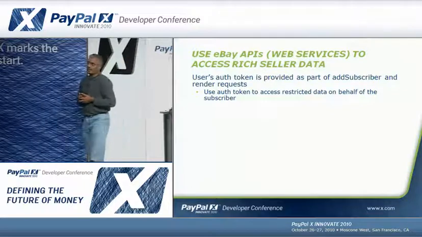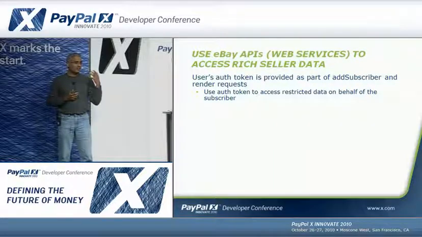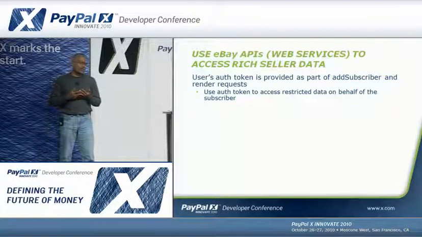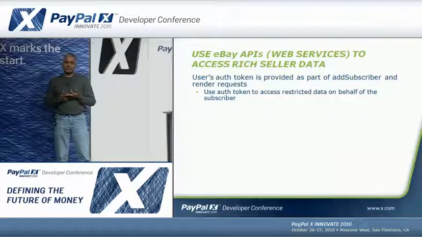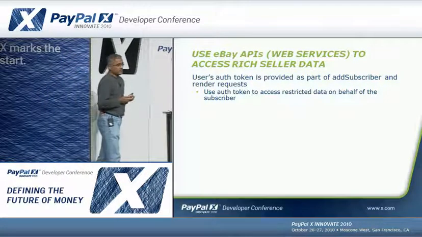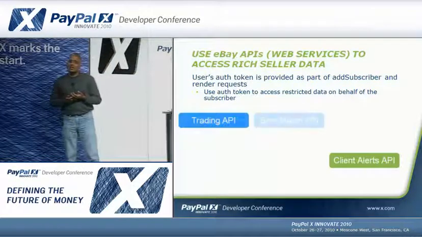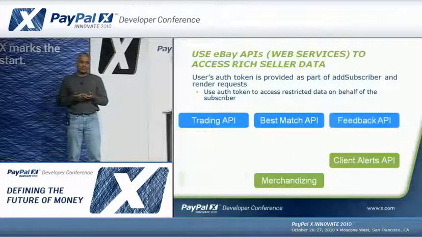And what do those applications do typically? First, they look at the seller's activity on eBay. They look at transactions, perhaps listings that are currently active, the type of buyers that purchase from that particular seller, various sorts of information that you can infer from data that we provide on behalf of the seller. You can then enrich that data with lots of additional information that either lives in your system or other data sources on the internet.